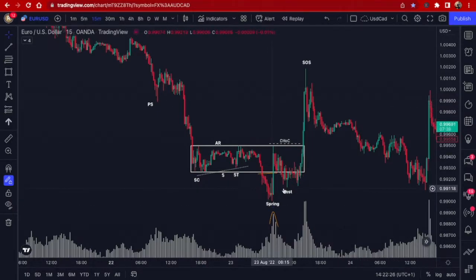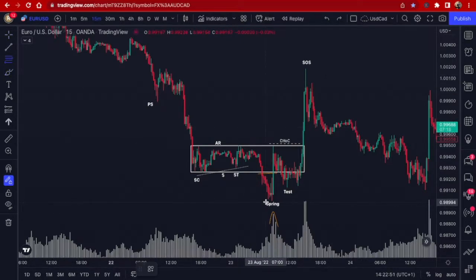Okay, so now we've had our spring, we've had our test, we've had our change of character. So we know that the market flow has changed and we're now taking the stop losses of the sellers. Okay, so the banks have entered their long positions. I mean, look at this. It's very clean. There was so much time for them to get all of their orders in. Once the orders are in, boom, sign of strength. And now we can actually look to take our position.